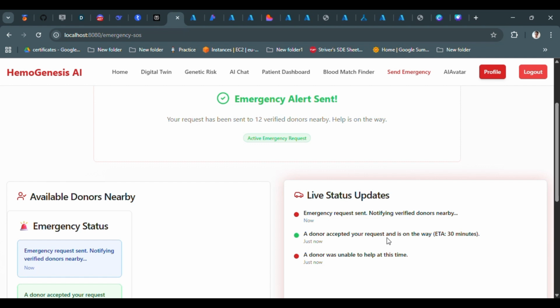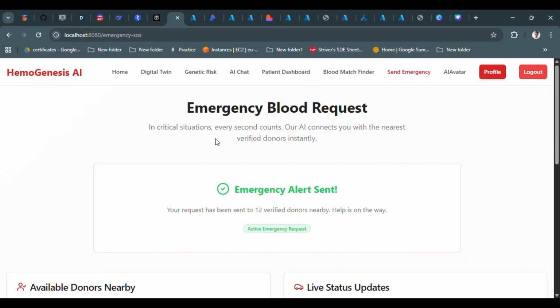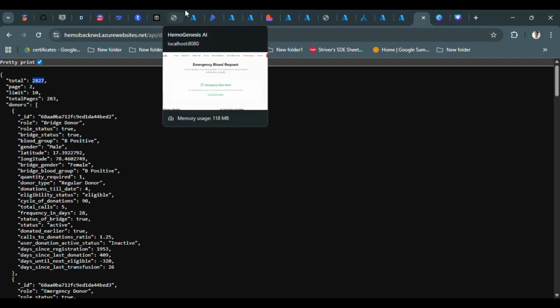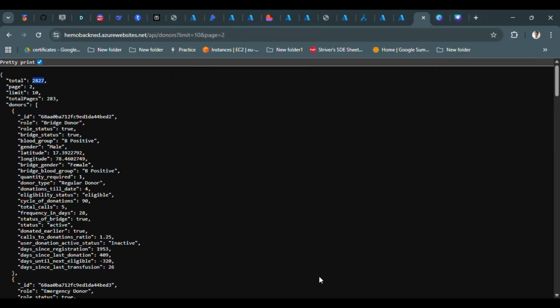I'll just press 30 minutes and okay. So you can see that someone who is not the user of this device is able to come and help in 30 minutes. Just think I'm busy somewhere, and if I press reject, or if I press okay, I will just screenshot. Unable to come. See, this is real time here, so no need to do searching, posting on Instagram: I need blood, I need blood, I need blood. So it's giving less time to the users and all the persons handling. This is just a notification. In the notification also I can do yes or no, so it will be easy to complete.